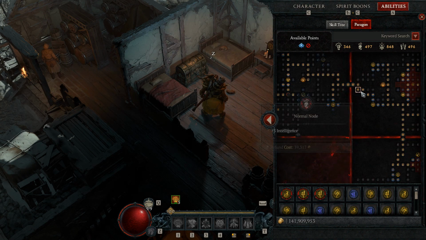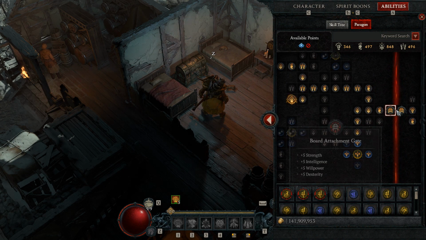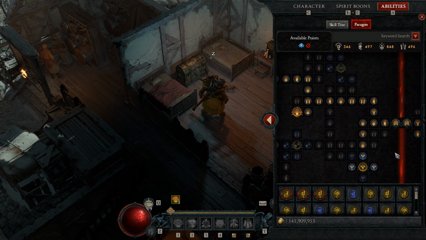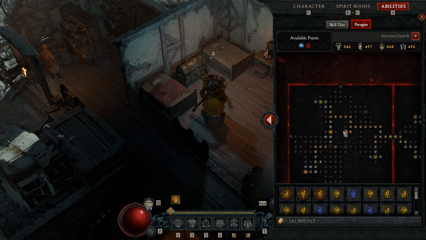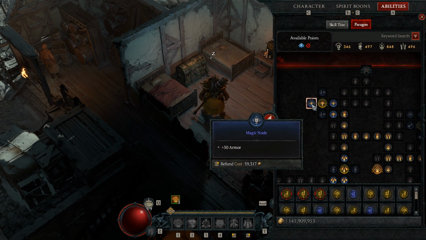And then come up into the next board, which is going to be the board with Earth-Earn Devastation, so our Earth skills are going to hit harder against crowd control enemies. So come on down over here and get Oppress. We're going to do more damage towards crowd control. Then come over here and get Earth-Earn Devastation. Then we're going to come up over here and get Slayer for more armor. I like to have as much armor because it is hardcore and I don't want to get one hit.